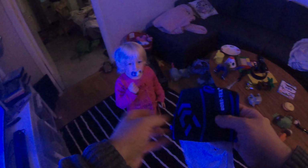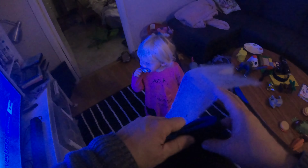It's my new pair of glasses. Oh, what am I saying? Not glasses, gloves. The fiskevantar, fishing gloves, you know. They're blue. So this is how you will be seeing my hands in the upcoming fishing videos.